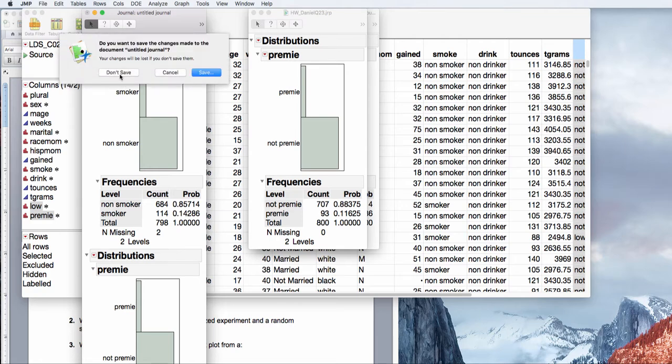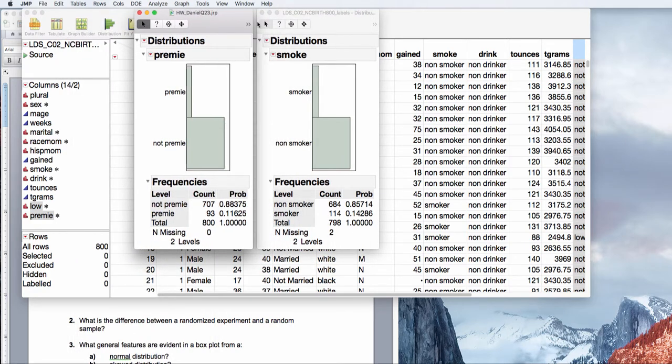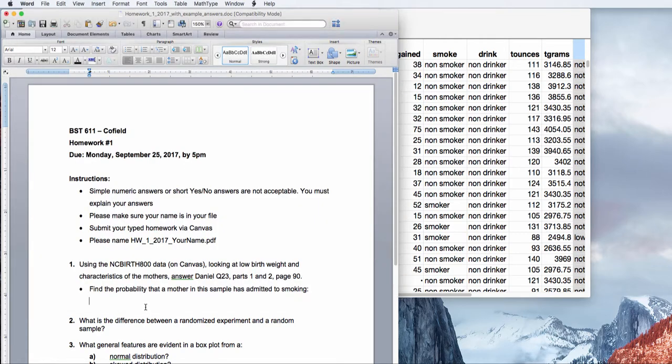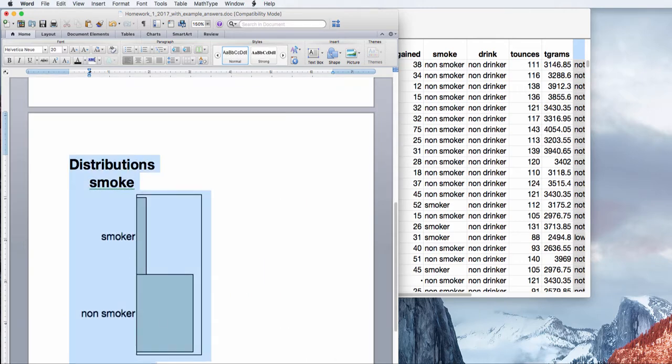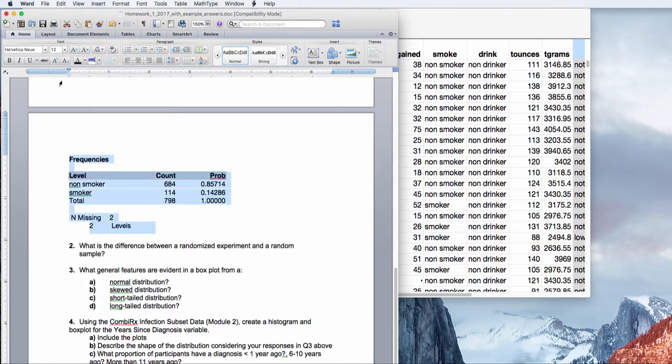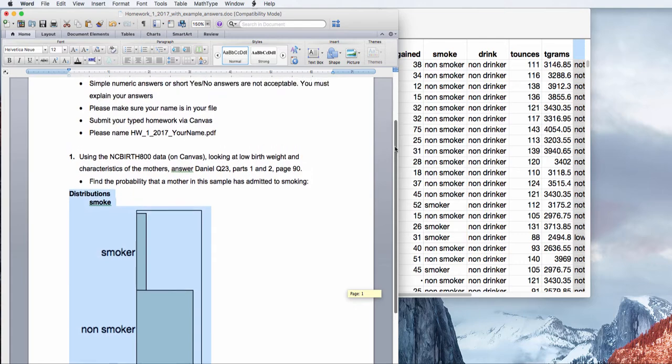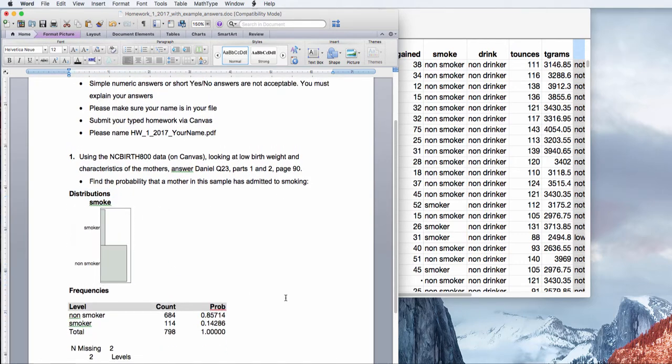I'm going to close this now, but there's also an easy way to do this. So I've done smoking. I'm going to use the big fat plus sign here and select. And then I'm going to copy, which is Command C or Control C on Windows. And then I'm going to go back to here and I'm going to paste. And now I have everything as very large font. That's my default in JUMP, but I'm going to change it back here to 12 point. And so now that I know I've gotten the data for this first question, I can go back to writing up that later.